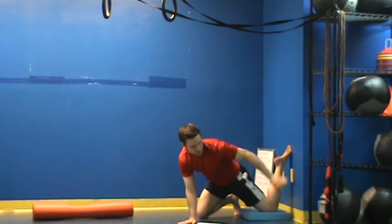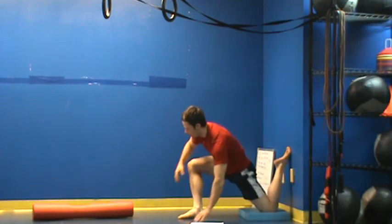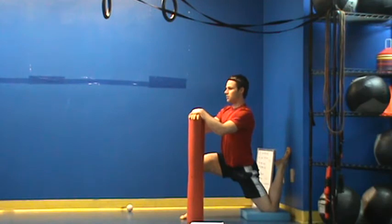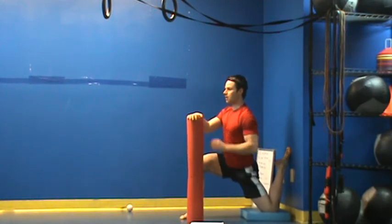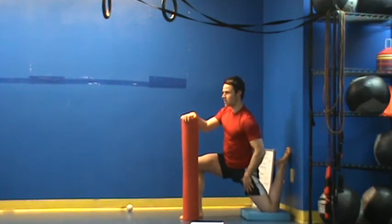So what I'm going to do here is just get my back foot on the wall and the front foot in front here. I can use my foam roller here to balance and just hold in this position. I want to think about tightening the butt cheek of my back leg and being as physically tall as possible. You're going to feel a pronounced stretch here in this area.